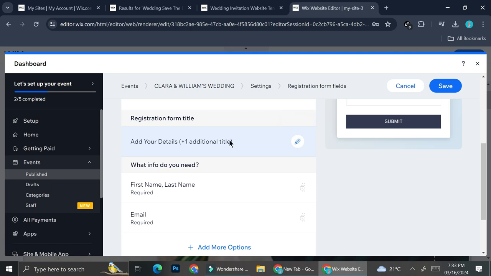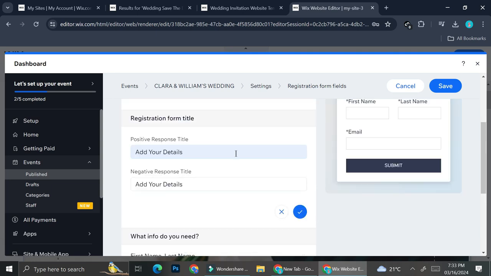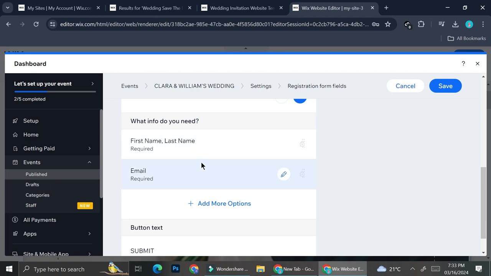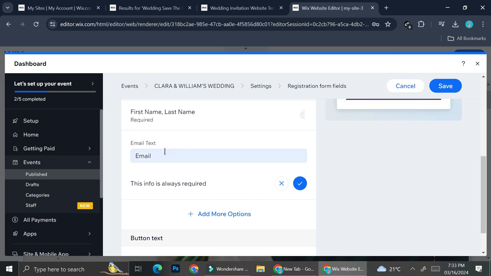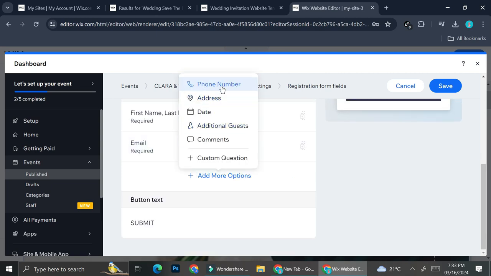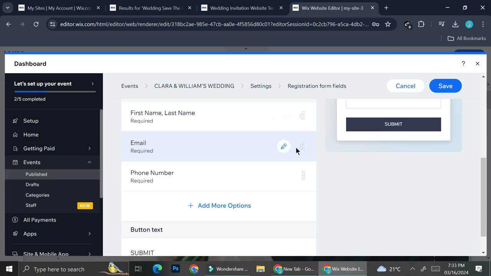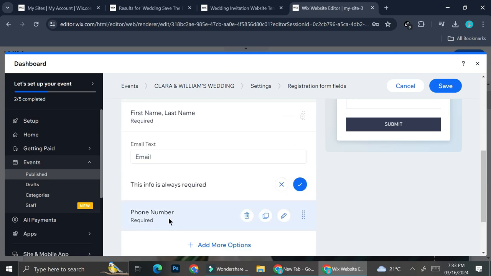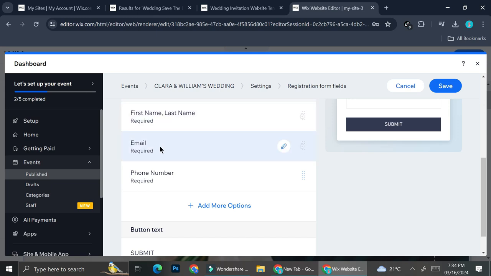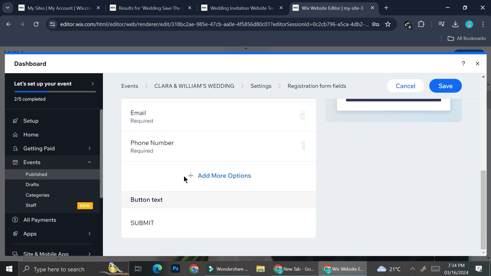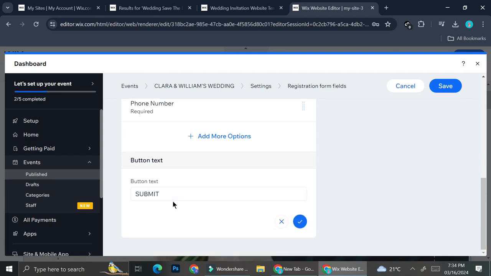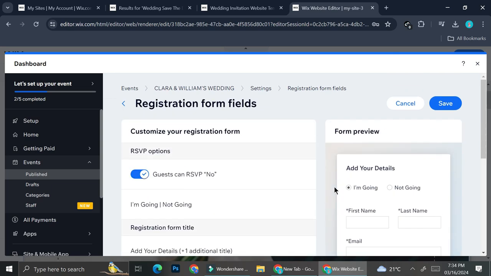And then they can also add a detail for their attendance registration form. And then the info that I might need will be the first name and then last name. And instead of email, maybe I'm just going to change it into phone number, like this one right here. So I'm going to add a phone number. It's going to be required. As for the email, I'm just going to leave it be over there. So besides first name, last name, as well as email, I'm going to need their phone number. And then as the button, I can choose whether I want to say submit or other things. I'm just going to leave it as submit.